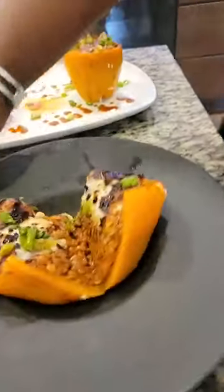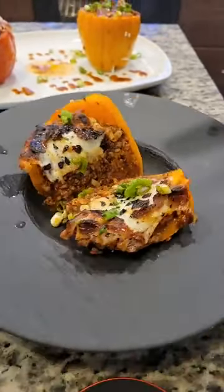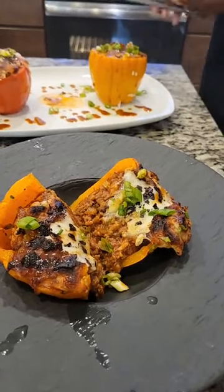Oh! There you go, y'all. Stuffed delectable peppers. Stuffed. Got cheese. Got a lot of great filling in there.